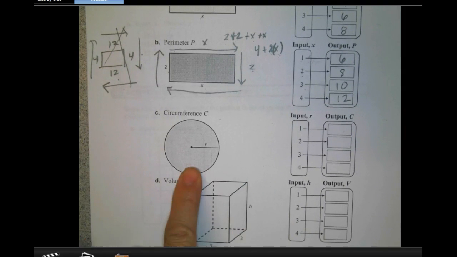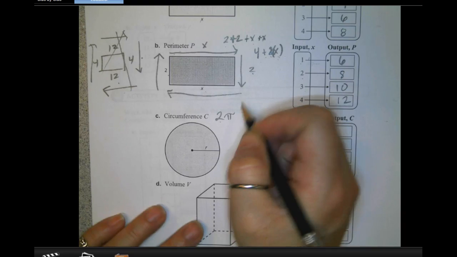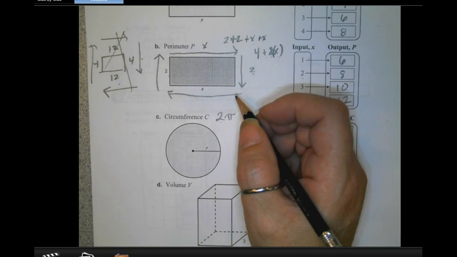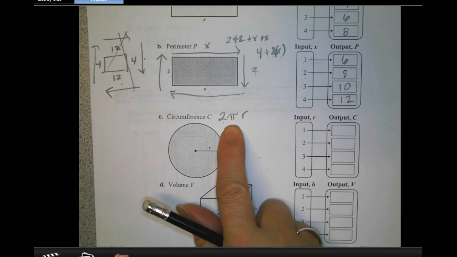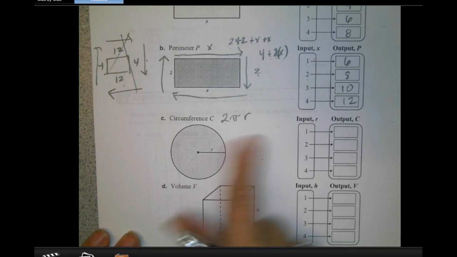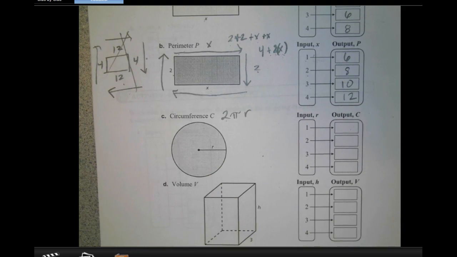For circumference, you guys don't have calculators that have a pi. So you're going to do 2 times pi times r. And you don't have a calculator that can do pi. Most of you don't. My calculators don't. We're going to use pi soon, and I really recommend that you get a scientific calculator. It costs about $8 at Costco. They're pretty cheap there now. So that you can solve this when we work on volume. You will need it. Okay, so I'm going to skip C, and we're going to go ahead to D.